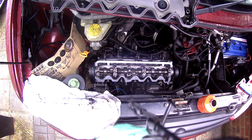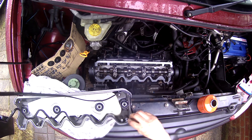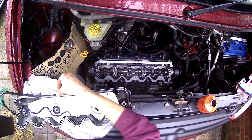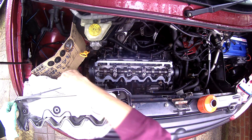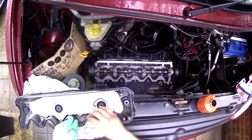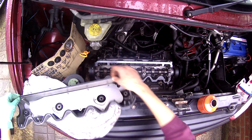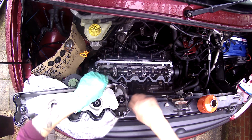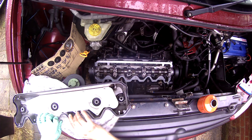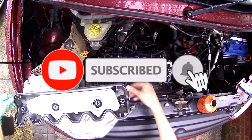I'm going to leave it here and next time we'll get the exhaust manifold fitted, the intake manifold - it's all coming back together, awesome. I really appreciate all your comments, advice, and support - everyone's been great, amazing. If it wasn't for you guys I wouldn't have been uploading this. Your feedback keeps me going and keeps me uploading and recording. I really appreciate everything. I'm going to leave it here - take care, stay safe, and God bless.